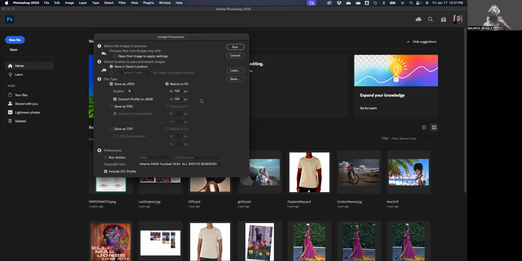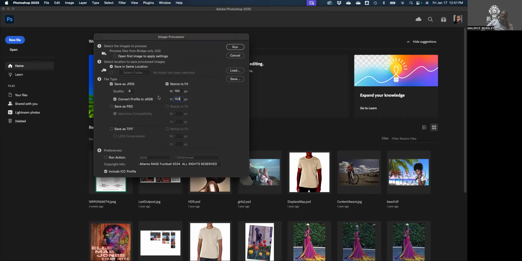No, I'll take that back. I always have to remember this properly. It's going to take the smallest number. So if the width is smaller than the height, then all of them will be 150 pixels wide, and the height will scale proportionally. If the height is the smaller number, then everything will be 150 pixels tall, and the width will be proportional. That's how that goes. So it goes after the smallest number between the width and the height of the picture.